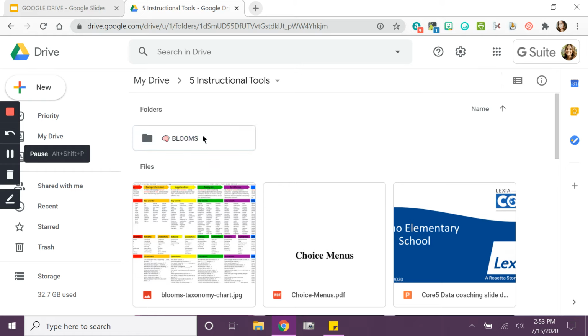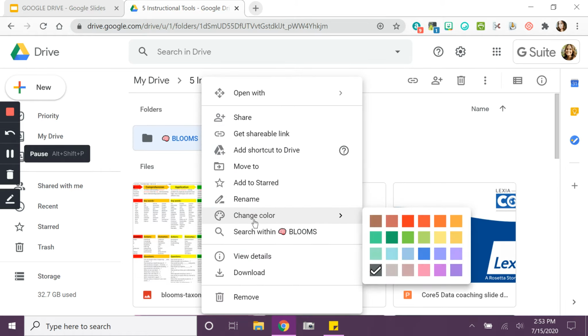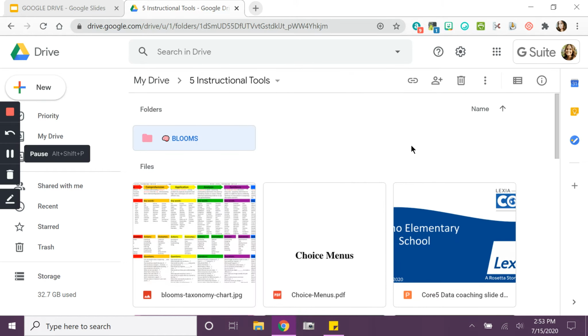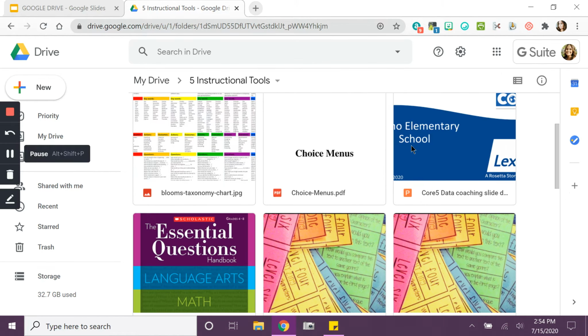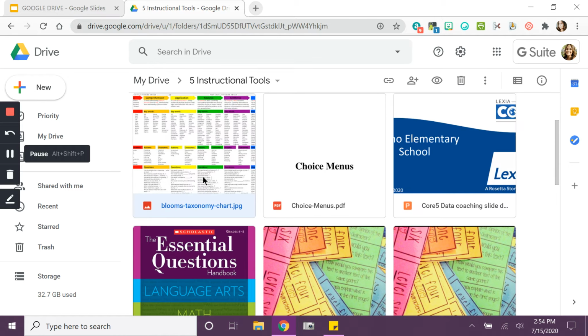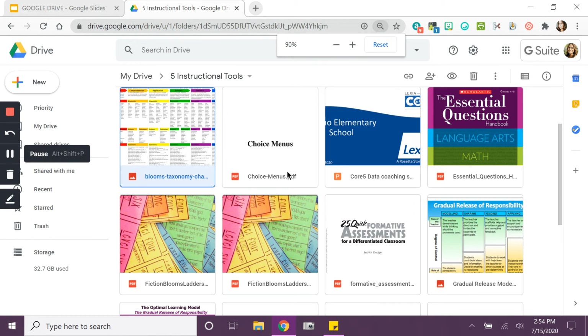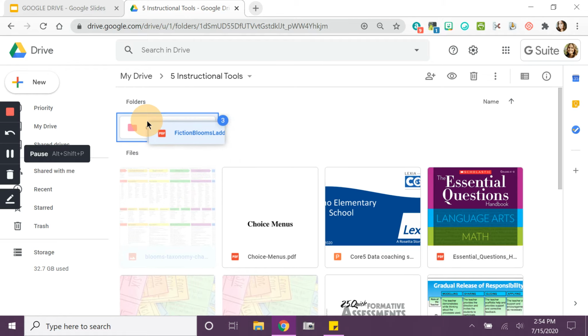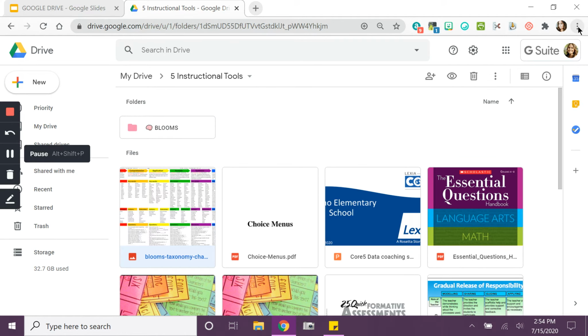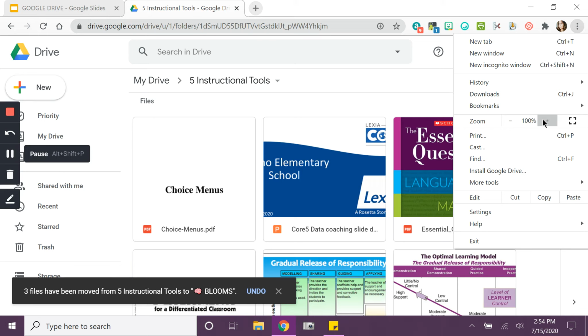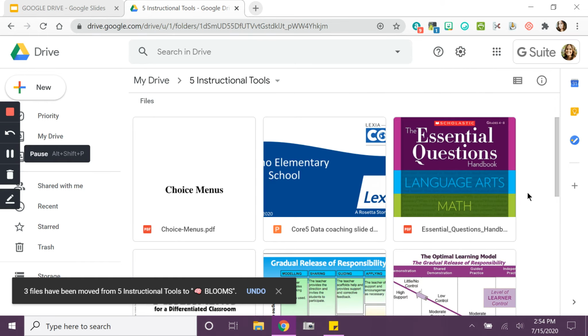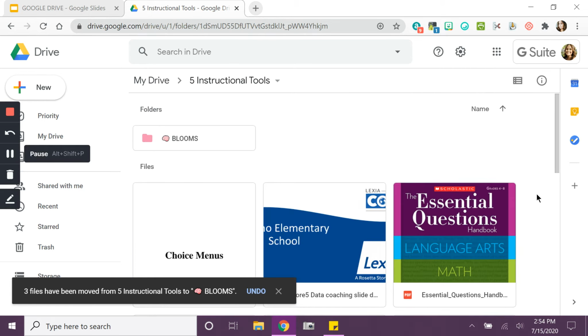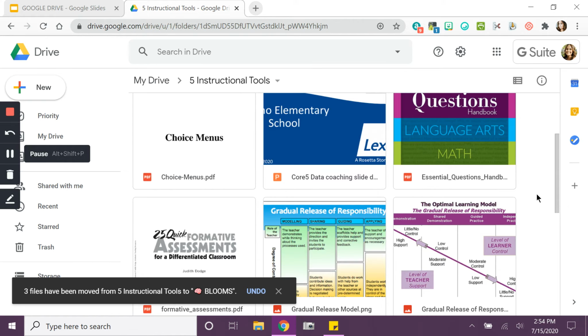All right, and then right click on it and change the color. Since it's brains, let's make it pink to match. All right, same thing. Click, control, hold it, click, click, let go, select one, and it will drag it for you in here. I didn't mean to do that. If you hit control and then you try and scroll, it will do that weird thing where it makes the page go smaller.